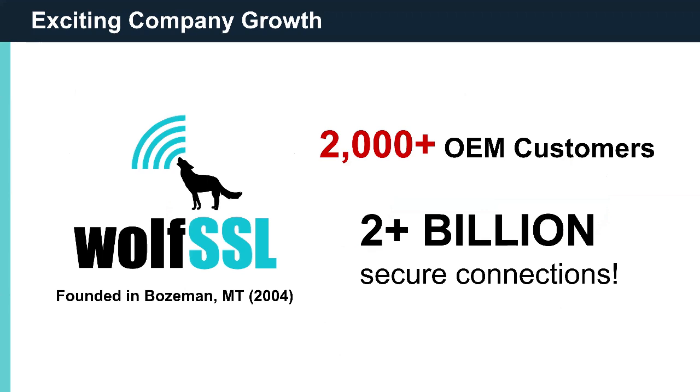We were originally founded out of a need that the MySQL database had for an SSL library. They needed a clean room SSL library that they could safely ship with their commercial versions of MySQL. And so we wrote our first library, which is called YASL. That stood for yet another SSL. That was back in 2004. And in 2006, we rewrote that in C. YASL was originally written in C++. So we rewrote that in C. That was called CYASL, and then rebranded that in 2014 to wolfSSL, which is our current product today.